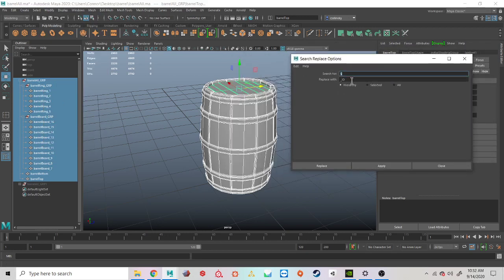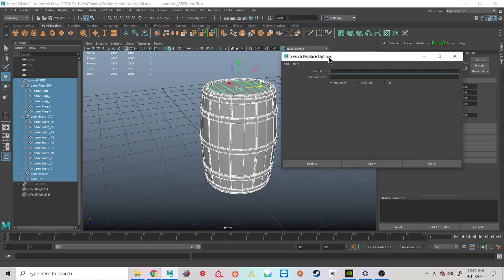And generally what it lets you do is if you wanted to rename, say, everything called barrel and call it something else, you could then replace barrel with whatever you put in. However, I don't actually want to replace anything. I want to add a suffix at the end of everything. So in Maya and some other programs as well, if you put in a $ sign, it will take the existing name and just add on to the end. So instead of replacing, it will add on whatever you type for the end.